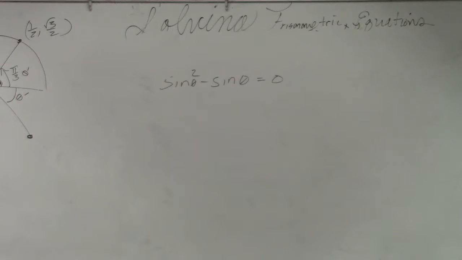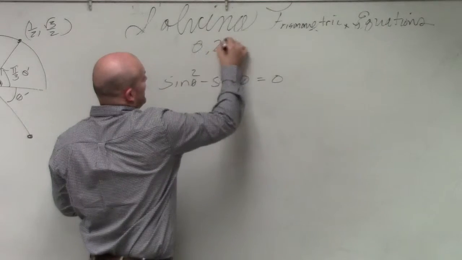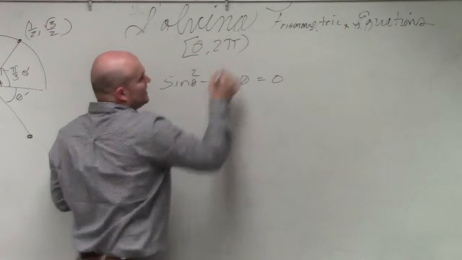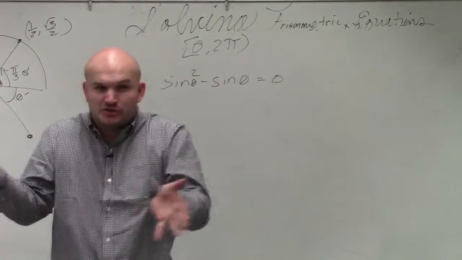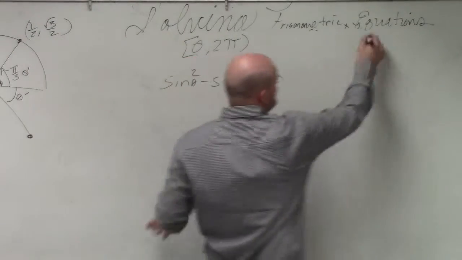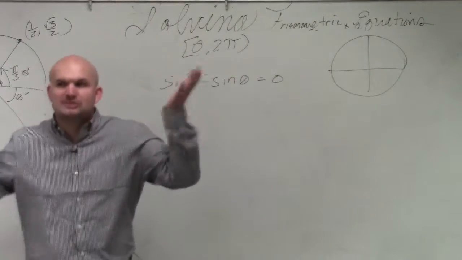So if you guys remember, previously we talked about that we had restrictions between 0 and 2π. That means I wanted to find all the angles that were within that restriction, all the solutions that were within that restriction, which is basically that restriction is just the unit circle, right? Finding all the solutions on the unit circle.